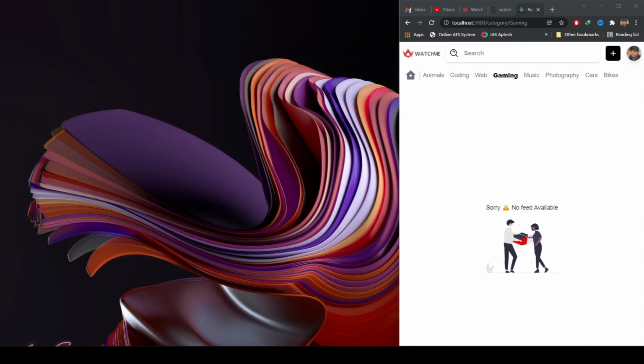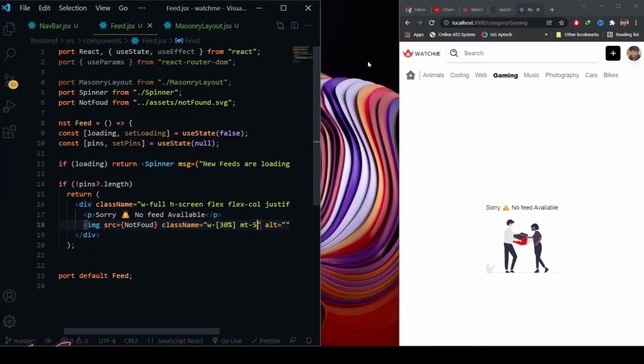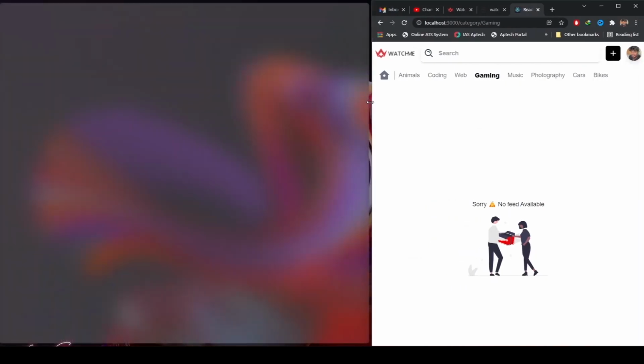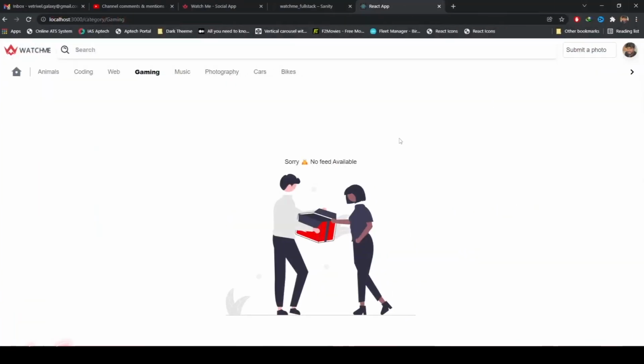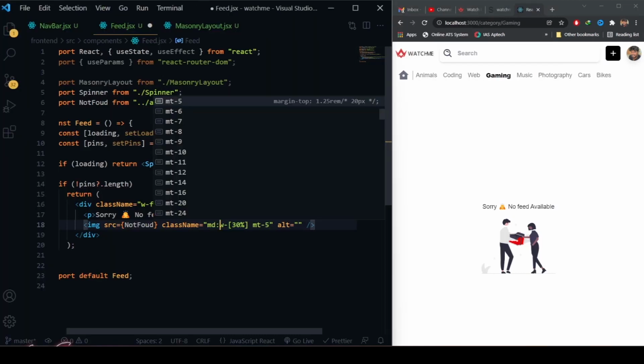So what happened, this went to the screen. Okay, cool. And if I make this one bigger, you can see that it fits perfectly inside. And if I bring it inside here, it works like this. So this is for medium devices.